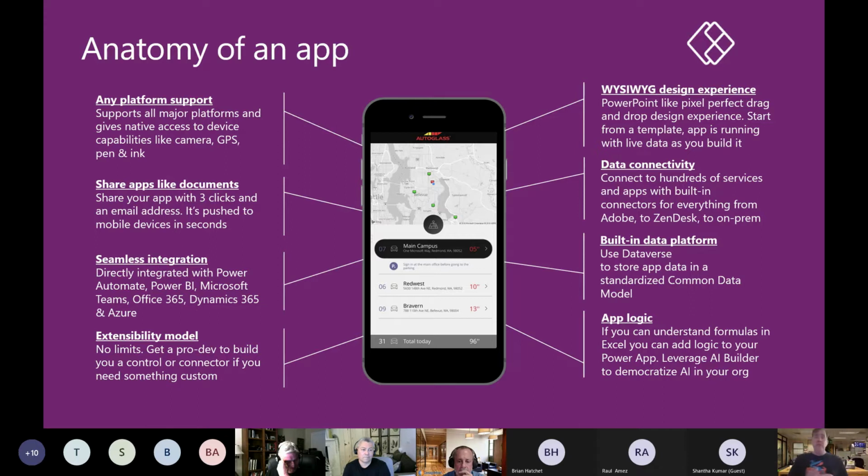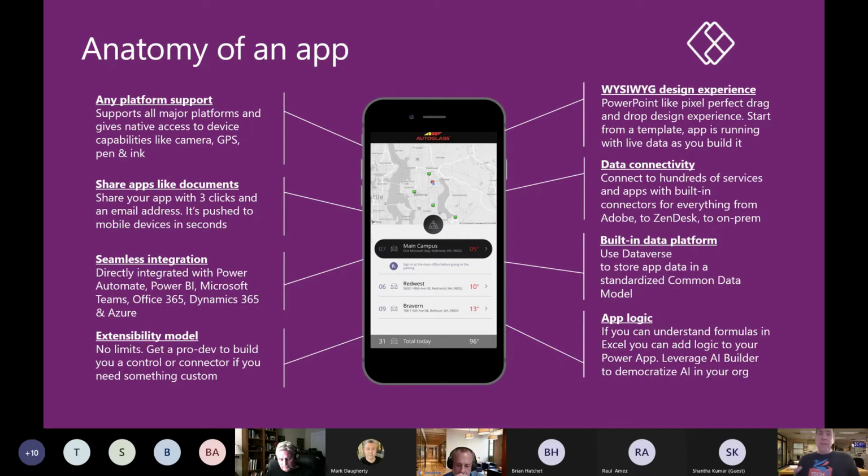And if you are going through your phone, you do not have to submit these applications to the iTunes Store and the Android Store. Your users simply have to download the Power Apps application, sign in with their Office 365 credentials, and they'll see any applications that they have access to inside the organization. Because it uses that native application on your iPhone or Android, you get access to all the phone systems like GPS, the pen and ink system, the camera, storage, all that stuff comes over as an add-on, including even things like mixed reality, by the way. So lots of neat stuff we can do.